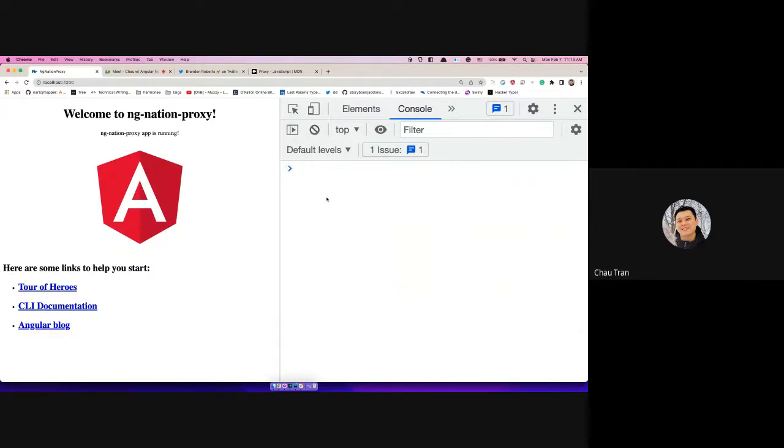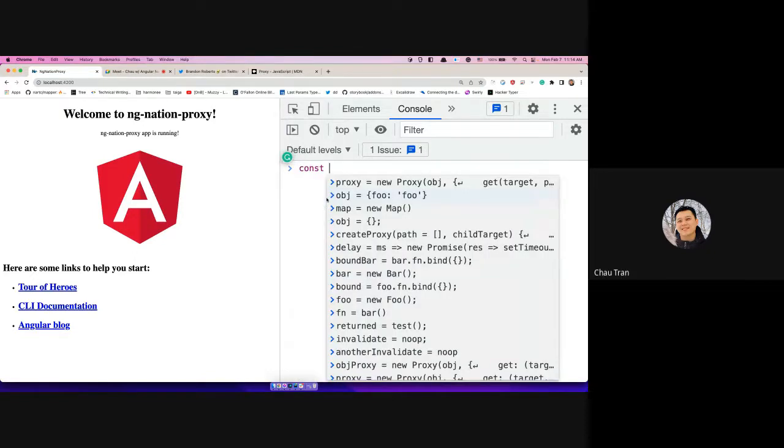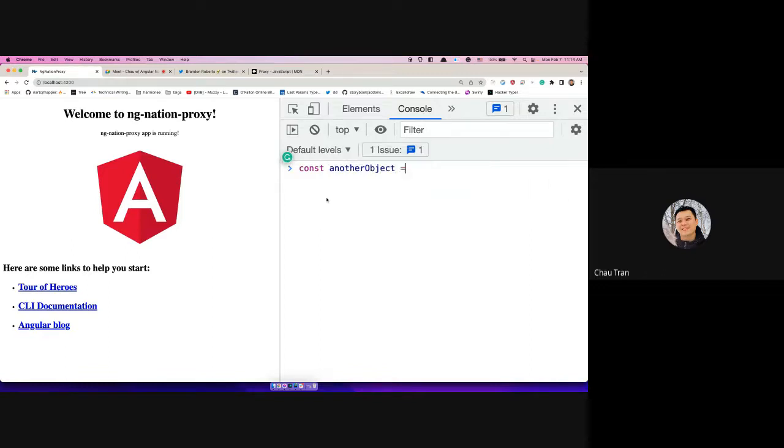So now you see that we can intercept when we try to access some values, and we can intercept when we try to set some values. What if you can build a validation system with proxy, right? So let's do that. Now I have another object, right? And I have my age, that's like 30.